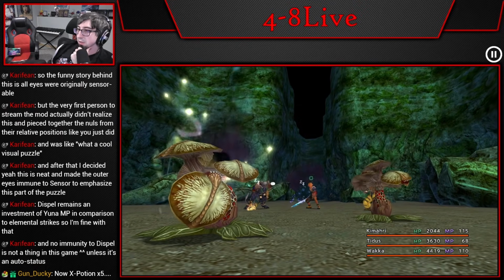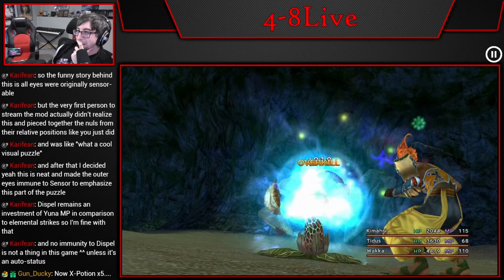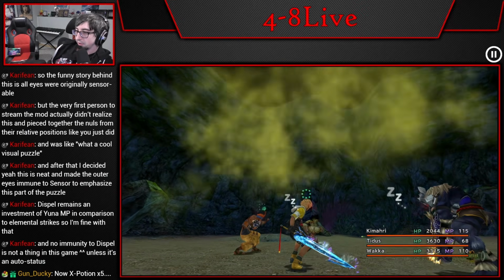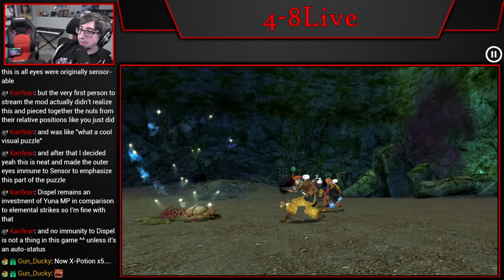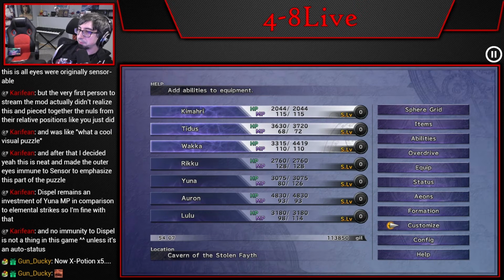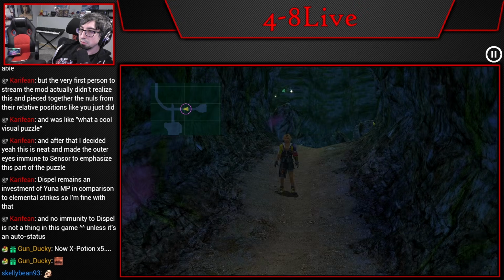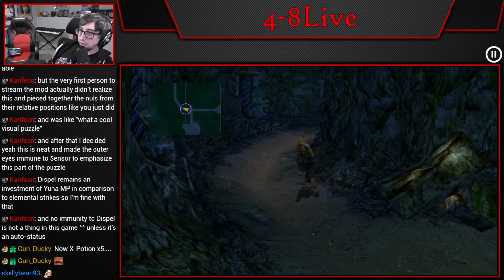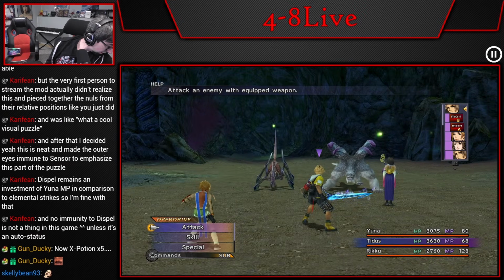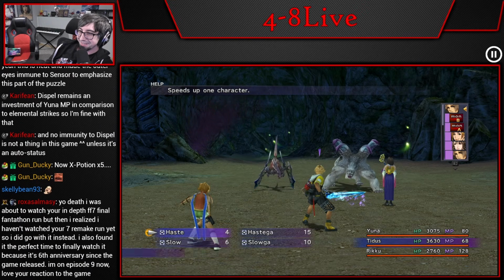Let's just hope Yuna can make it to the end of the dungeon. Booyah. Ow! Booyah. Ow. That one gives sleep, but they don't always use that one. Progress. Progress is being made. We're almost to the save point. Oh, God. Actually, we're not even close to the save point. This dungeon is mega long.